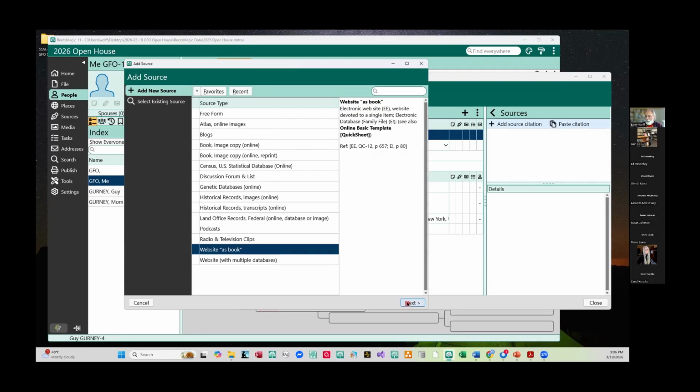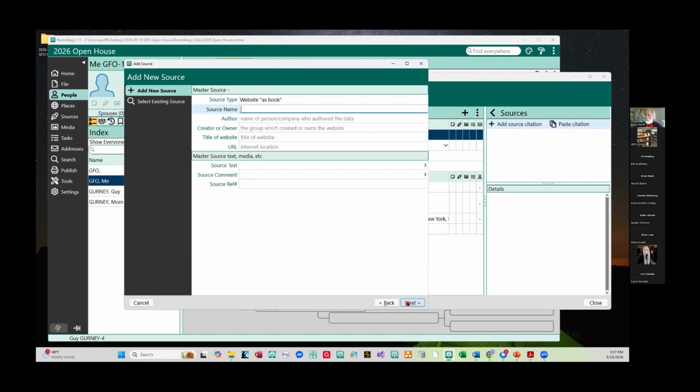And that starts to play into how generic or how specific your approach to source citations is, which is why we're going to be spending most of this year talking about sources in our SIG meetings. So anyway, we go to the website as a book.